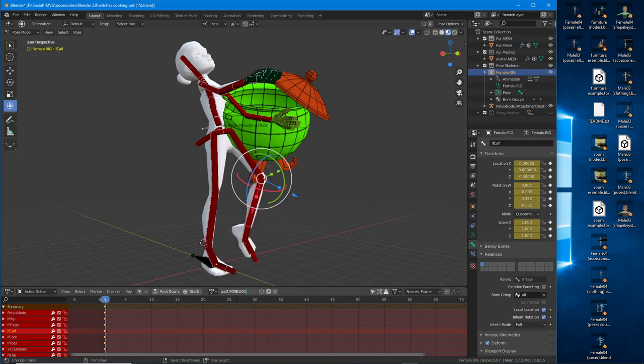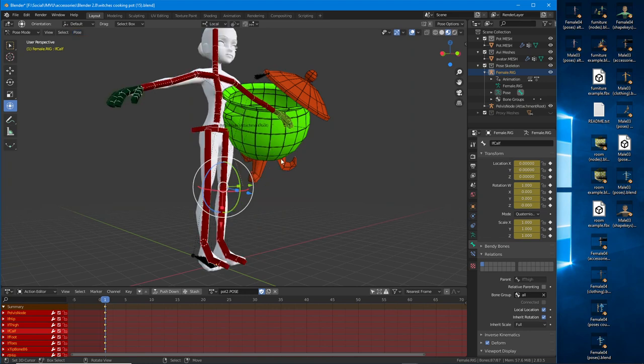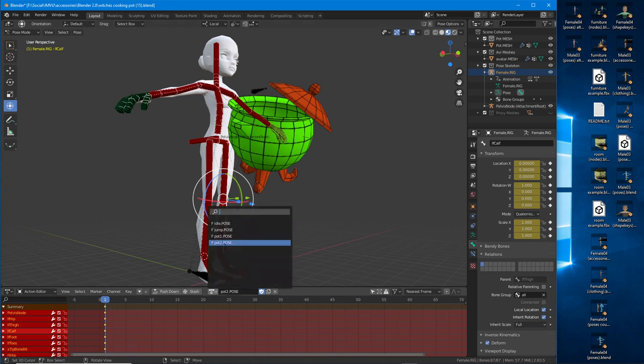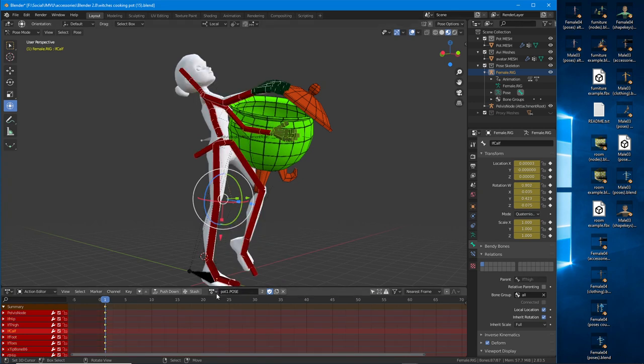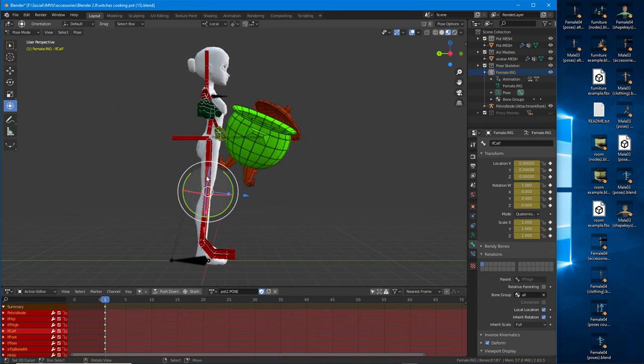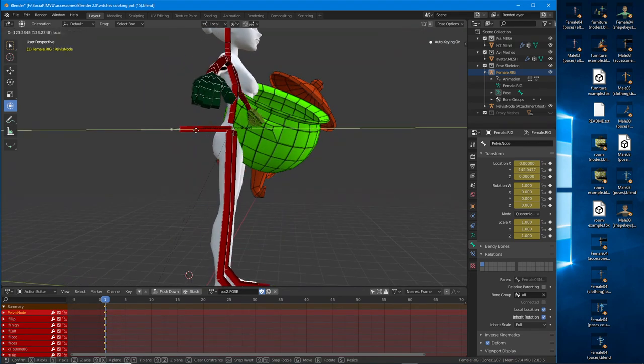It carries exactly the same data, so what we want to do with this first is enable single user, so the data is kept in the file. Then we can select all, pose, clear transform, all, and that'll just reset the pose. But we should be able to then toggle. So there's our first pose, and this will be our second pose. So let's go with, I'm going to move the pelvis node again.